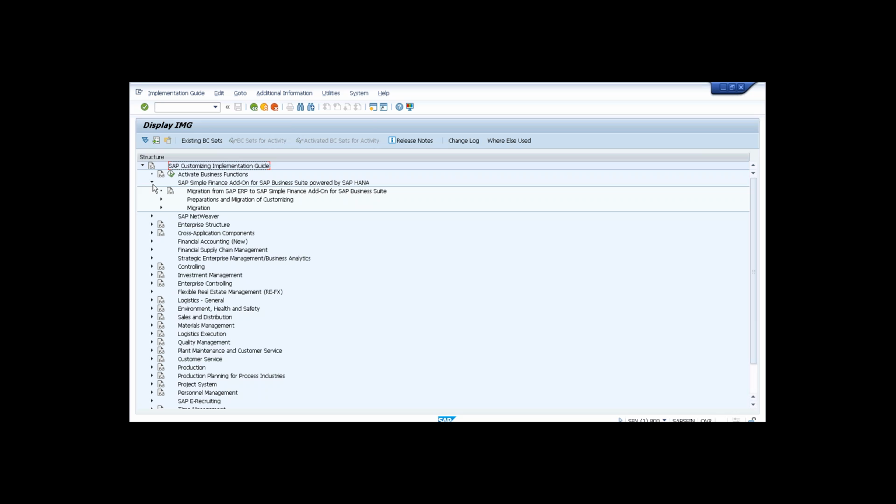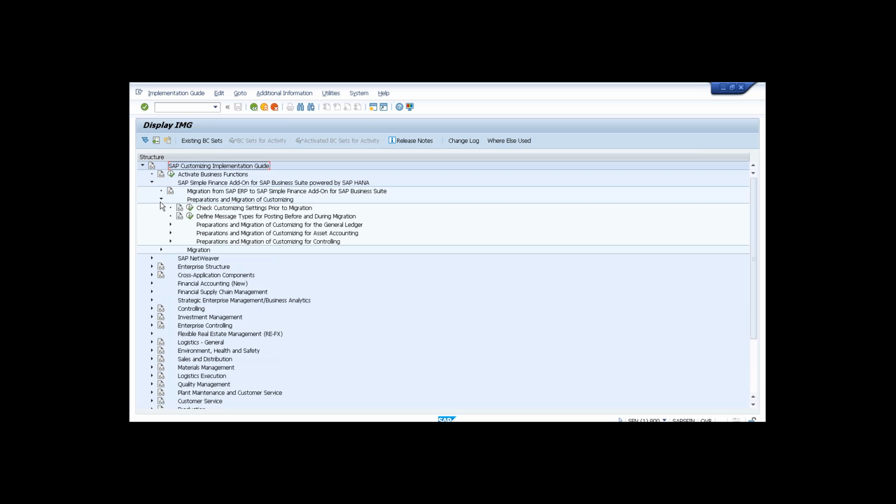If you have worked on classical to new GL accounting, there is a cockpit which you need to use to migrate to the new GL functionalities. Similar to that, this is the same as the cockpit, which consists of different steps you need to perform when you want to migrate all data, master data, transaction data, everything from your old ERP system to the new SAP Simple Finance system.